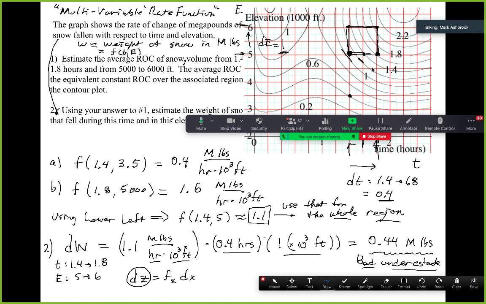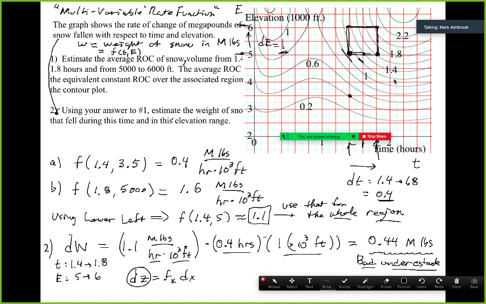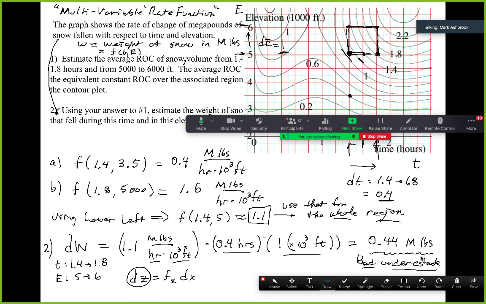Oh, we're not quite there yet. So I just want to get a better estimate. Take the lower left corner and the upper right corner and average them. Yeah, so that's kind of what we were talking about before, to get something that's a better estimate of the whole thing. But if I want to stick to the lower left corner, but I want to get a better estimate, what would that require?